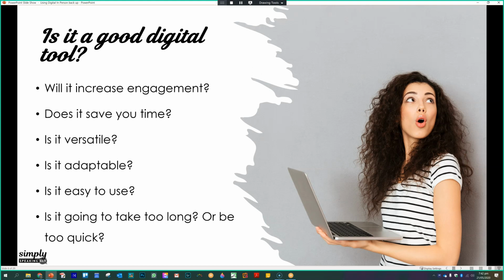So I might have my master copies, and then we've all done it, we photocopy the ones we want for each student. Why not instead have them saved on your iPad and then use them digitally and annotate on top of them? And so sure, the students may be actually more, let's be honest, most of the time they are more engaged annotating on an iPad, but that's not my reason. My reason is, why bother printing it all if the iPad can do it without it?